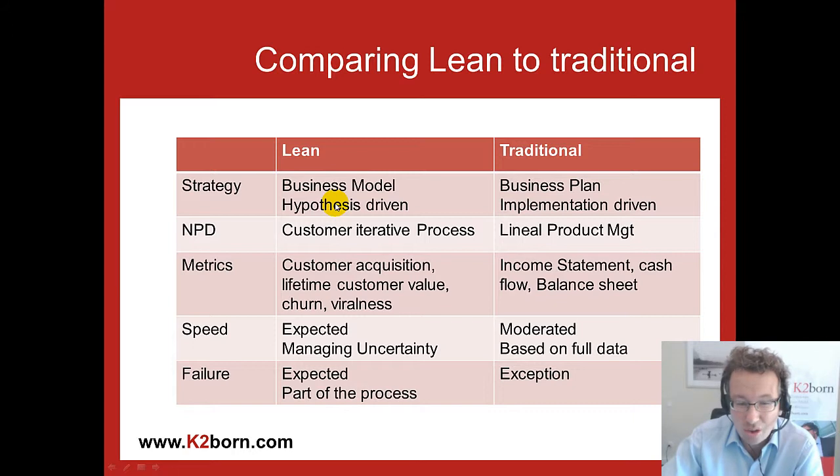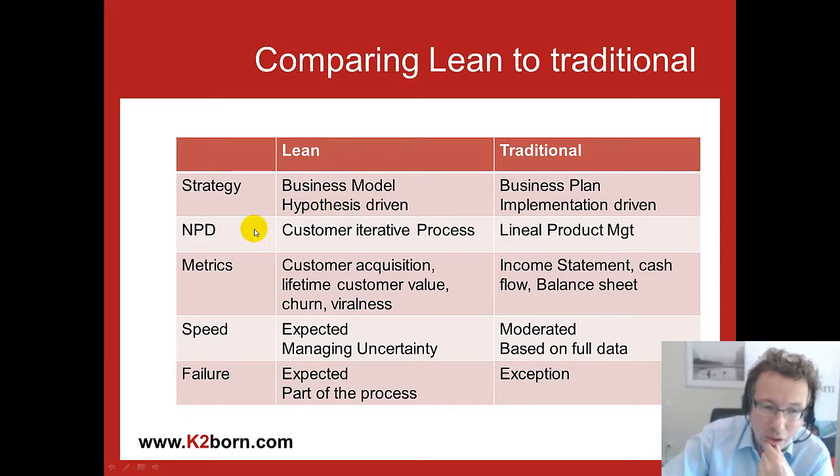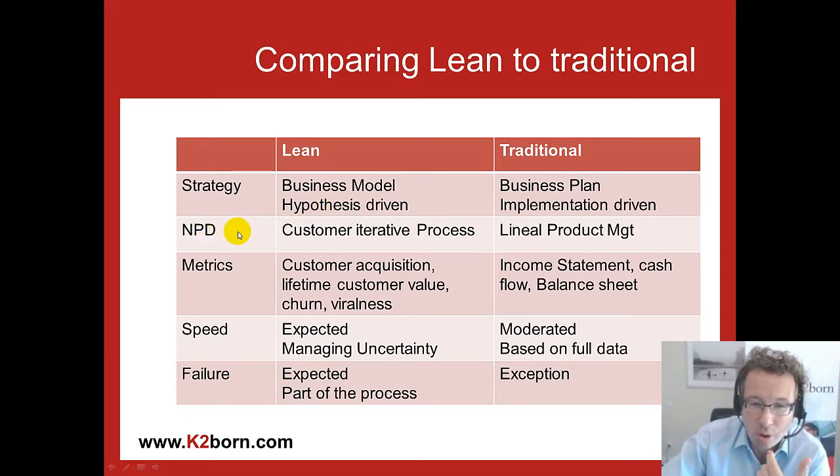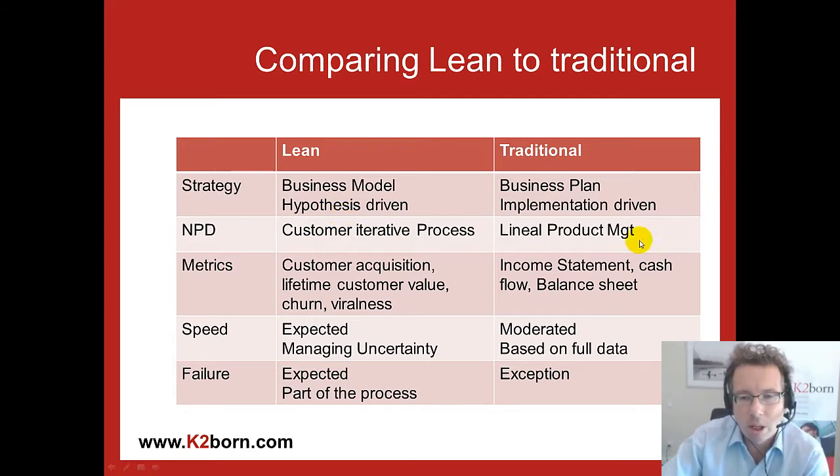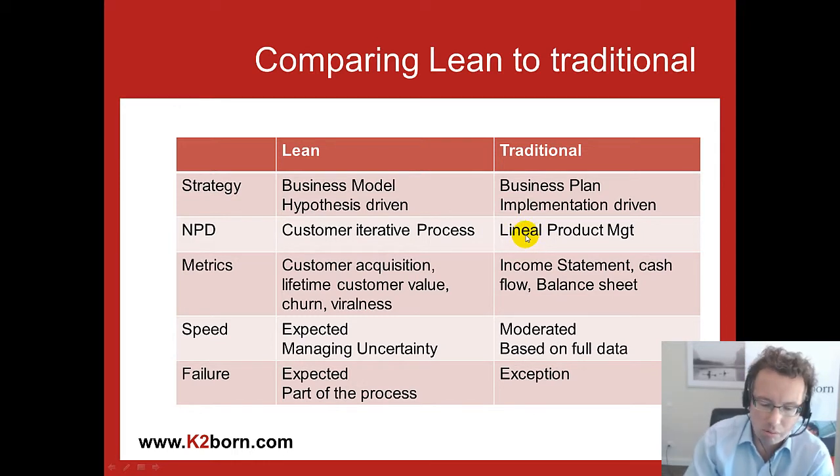It's hypothesis driven. Here it's about implementation. Here you need to change the hypothesis. You need to look at it. So in terms of new product development, you'll see that it will move all around, and you change, it moves back. Meanwhile, here it's about linear product management. It's short, boom, boom, boom, you generate.